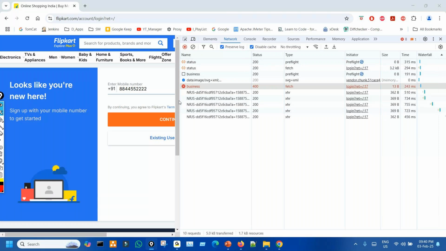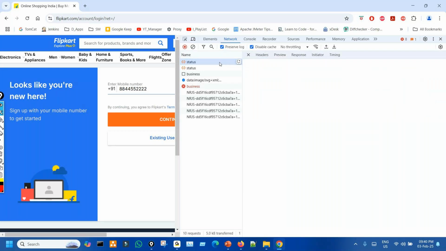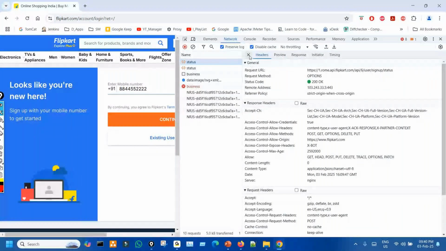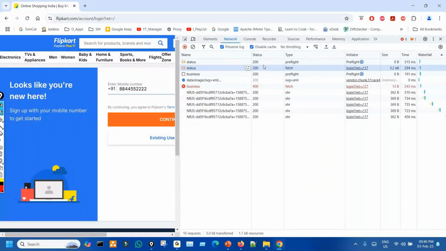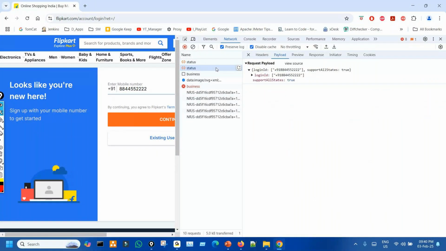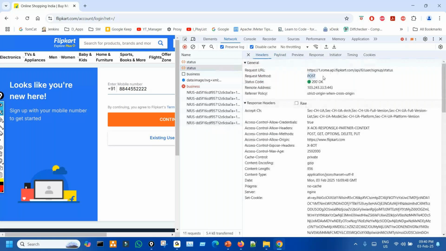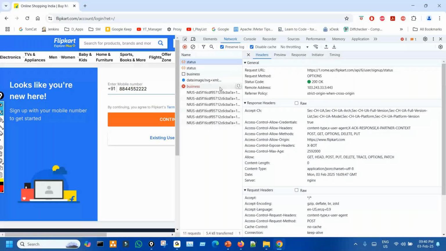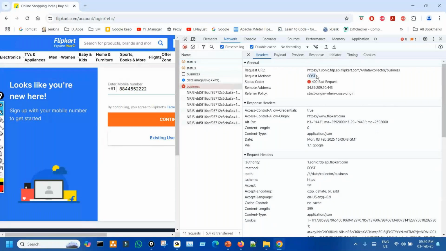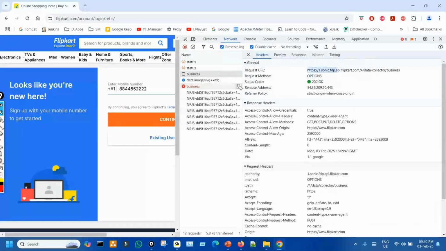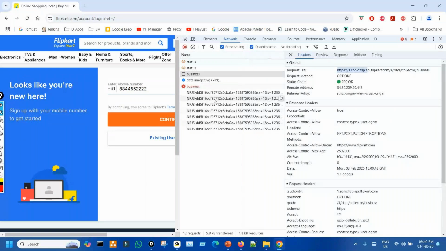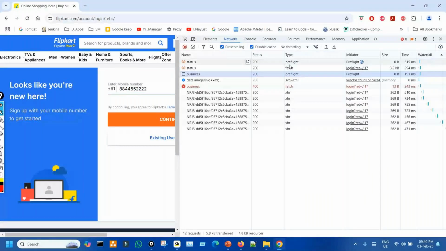So what I'm trying to say, here you can see an options request before every call. This is a get call, right? Wait, this is a post call only. Fine. So before the post call you see here an options call is being made, and then this is also a post call, and before that you see an options call is being made. So on Flipkart we have it only for the login request. I think it's there, or maybe you can check it. It's there, right? And they are called pre-flight.